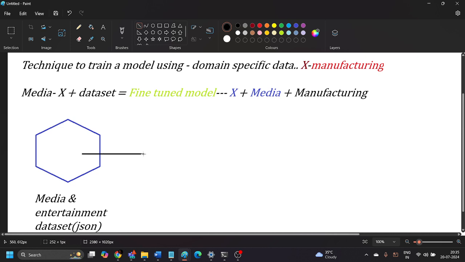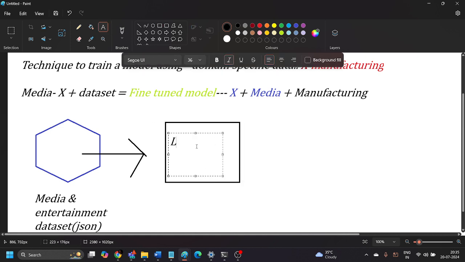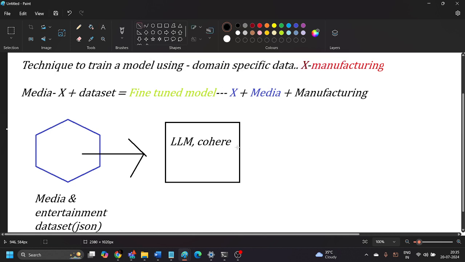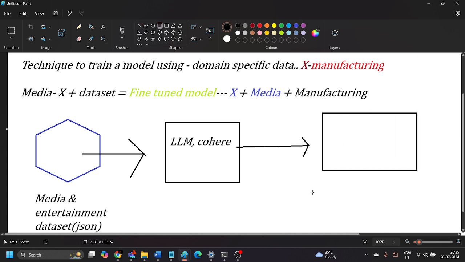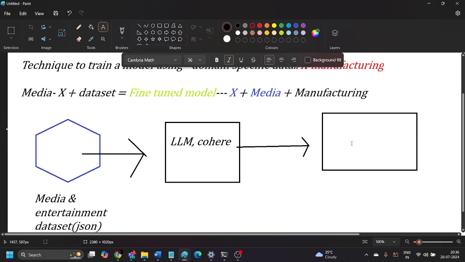Now we will give that data set to the pre-trained LLM, the pre-trained large language model. In our case, suppose Cohere is a foundation model available in AWS. So we will give the media and entertainment data set information in the form of JSON to this Cohere large language model so that we fine tune this foundation model. And what will happen at the end of the day? The parameters of the original model will be updated during the training job. While this foundation model is being trained, the parameters of the original LLM model will be updated. Why are they updated? Because you are providing external data, an external data set, to a model that has already been created.